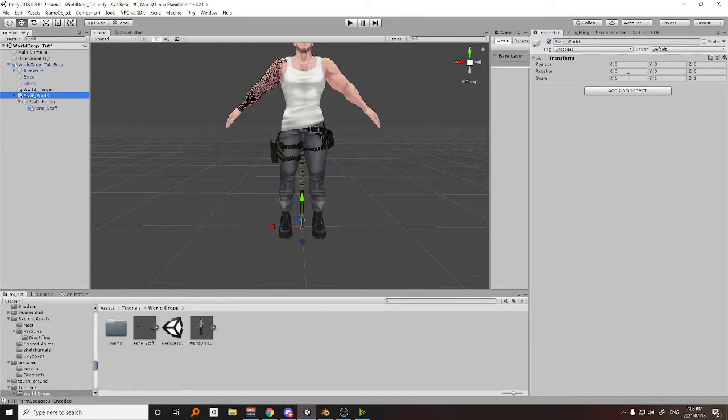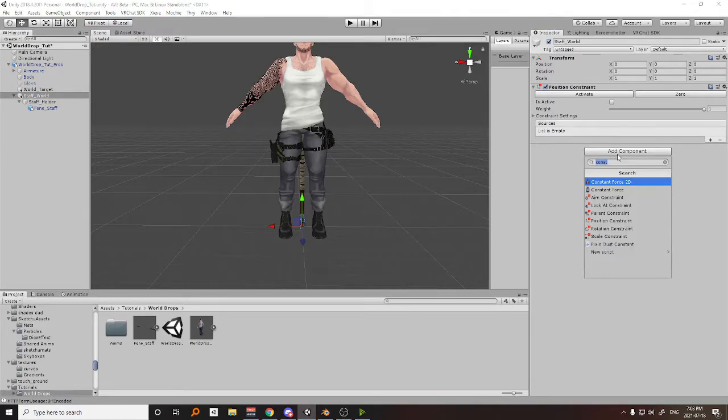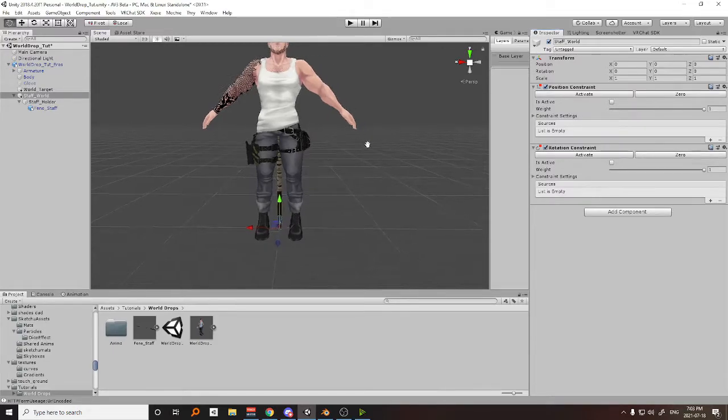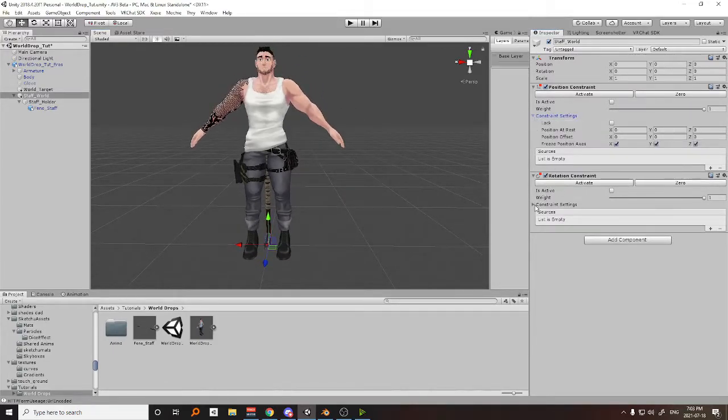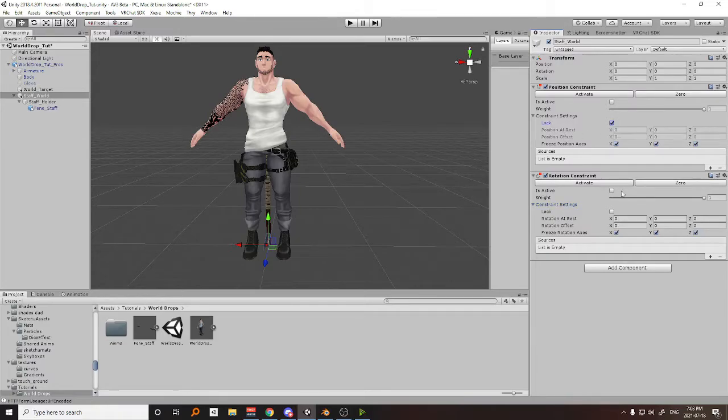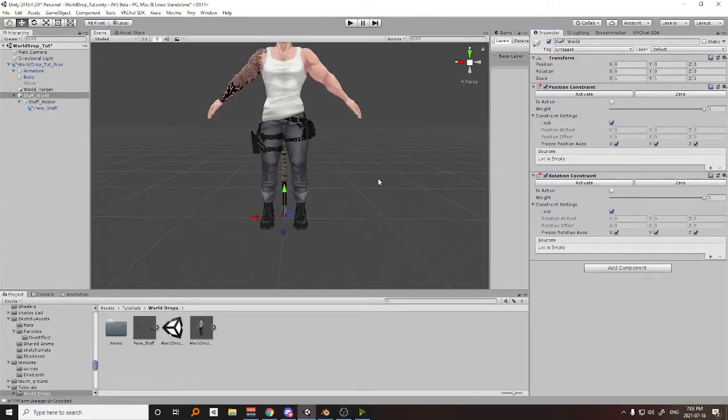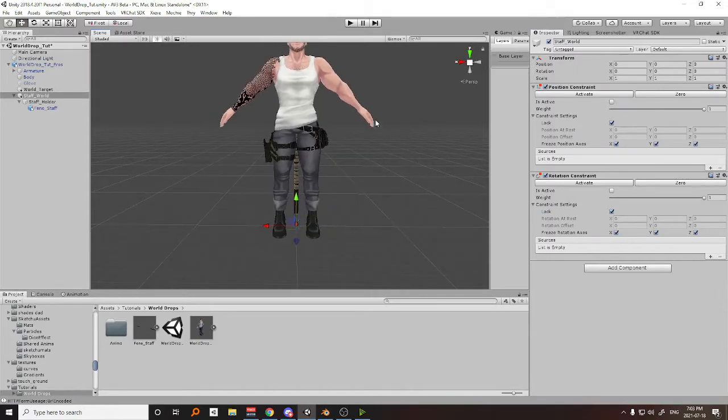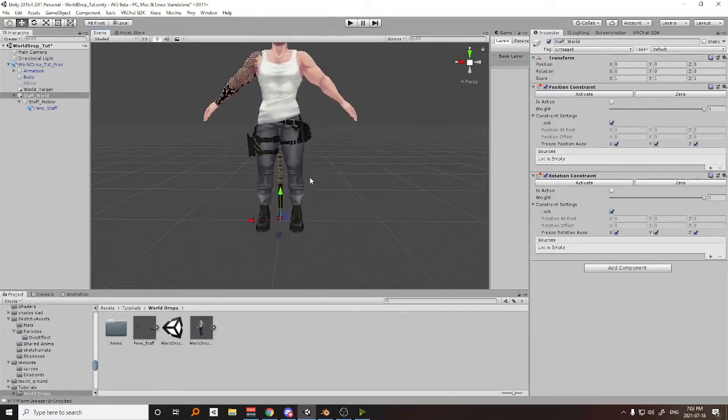So the first thing you want to set up is on the prop world, or let's say staff world. You want to add a position constraint and a rotation constraint. Before you do anything with those, make sure you open up the constraint settings, tick the little lockbox. This is very important. You want these locked in the default position before you start doing anything. If they're not locked, they can cause issues with your world dropped object kind of sliding around in space. And after that, you just want to add a source to both of them, and that source is going to be that world target you created.